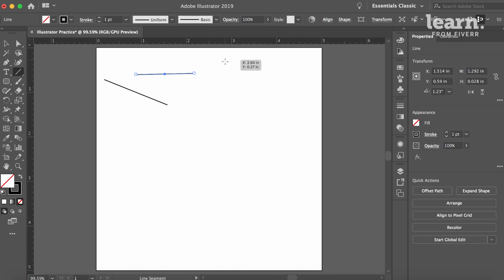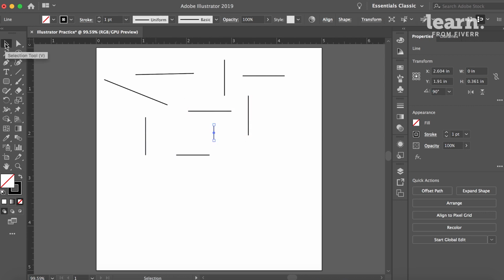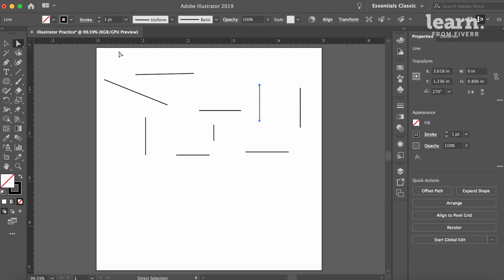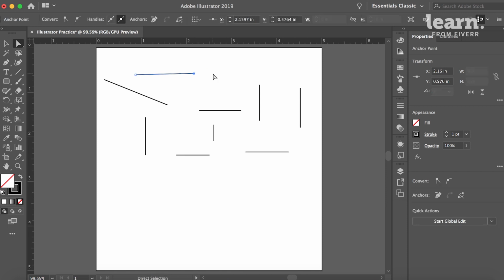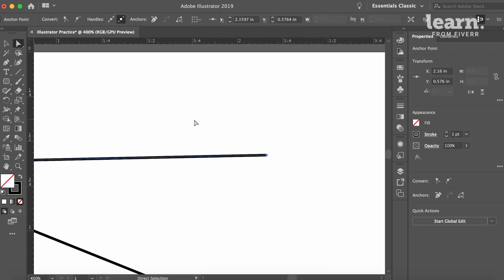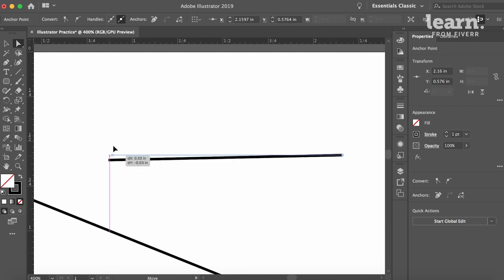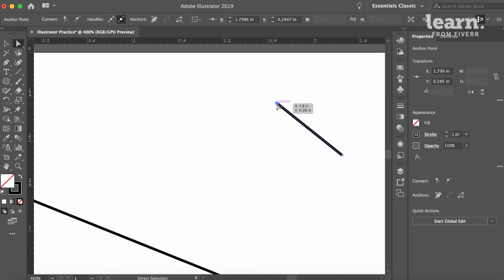If you want parallel and perpendicular lines, you would hold Option so they stay at perfect 90-degree right angles. If you use your selection tool by pressing V, you can take one of these at a time as a whole path. But if you hit A, which is your direct selection tool, you can click on an anchor point. And an anchor point is really just the end of the path. So the path starts with one anchor point, ends with another one. And if I use the direct selection tool and I click and drag, I can actually alter the path.